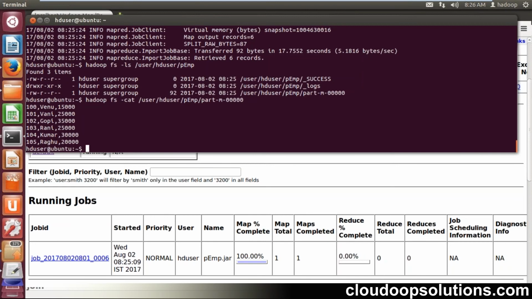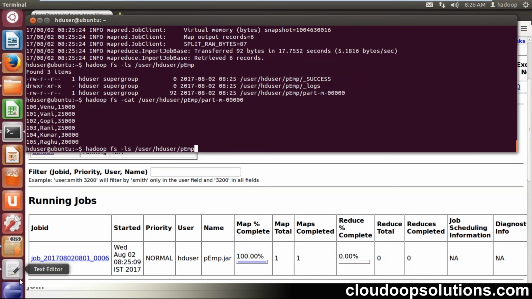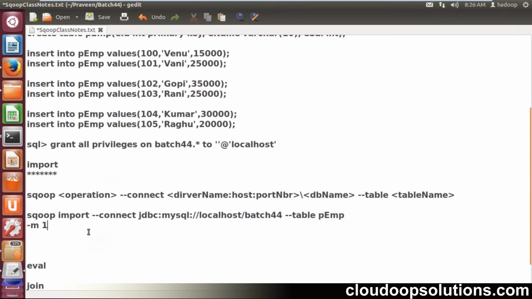By default, the target directory is your user name and table name, which in our case is /user/hduser/emp.